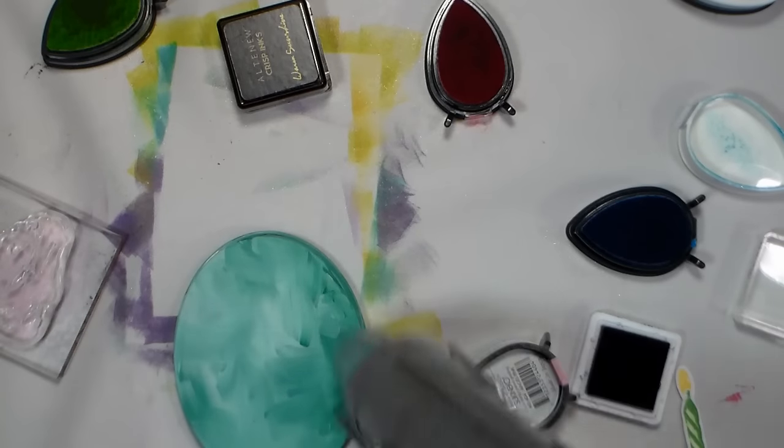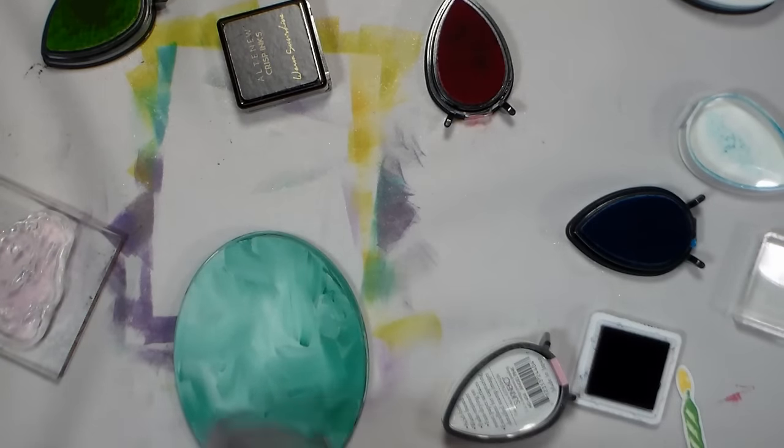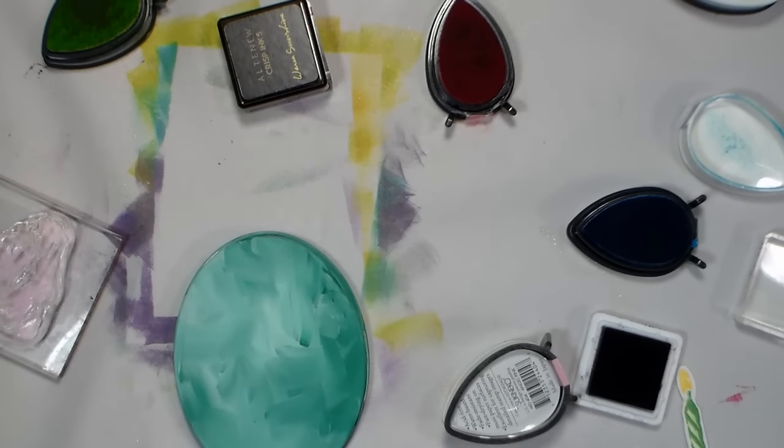Whenever you're drying or heat embossing on metal, make sure you don't hold the metal while you're doing this, or you're going to burn your hands because it will heat the metal up as well. So I wouldn't want to hold this in my hands and then use the heat gun. I'd burn my fingers. Don't burn your hands off, guys. We don't want that. I think I'll just stick that on there like so.